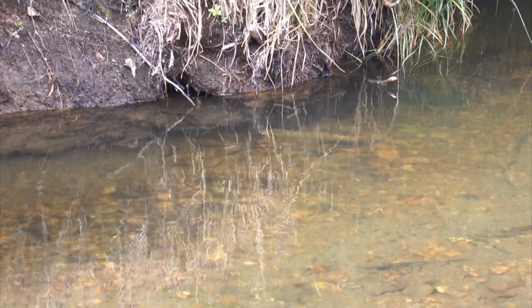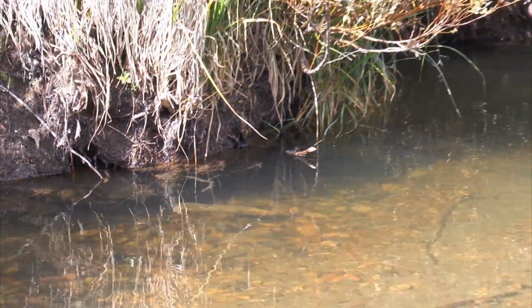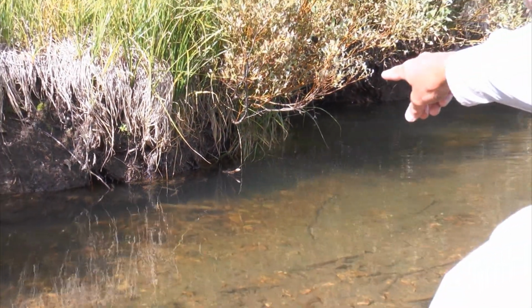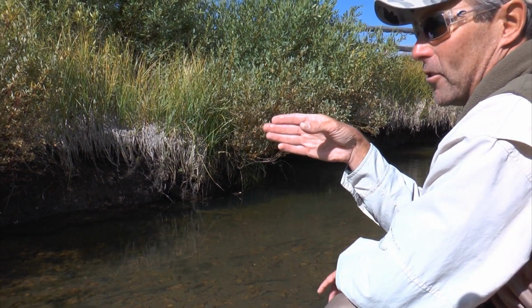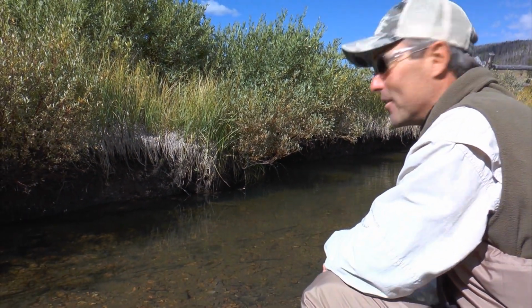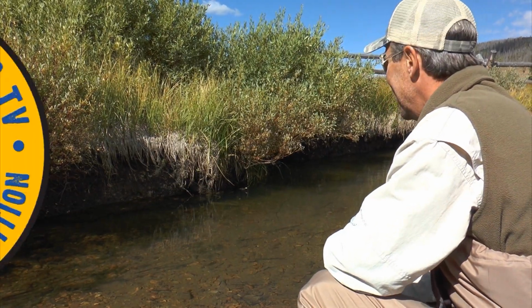So I threw the nymph way up there and let the fly line stay static. And as the nymph drifted down and around, I saw the line disappearing in that undercut, and then I just saw the fish move. And as soon as he moved out just a tiny bit, I went ahead and set the hook on instinct, figuring that he probably moved to pick up my fly, and sure enough, he had.